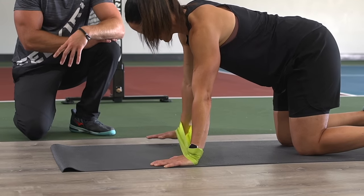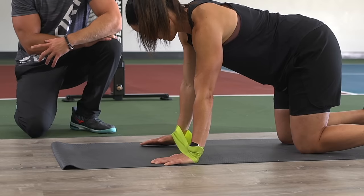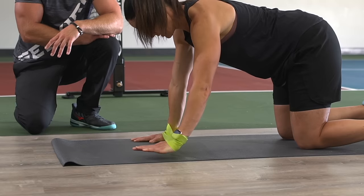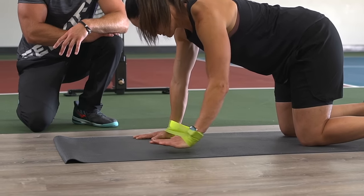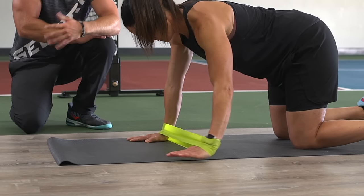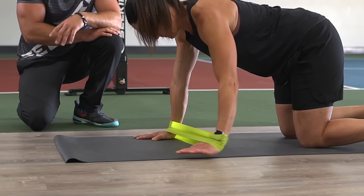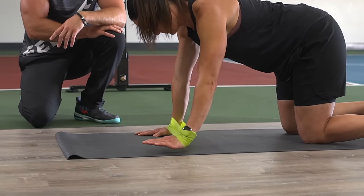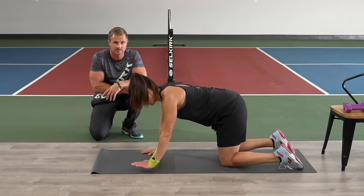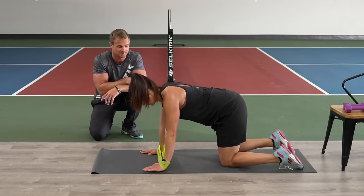That burning sensation is a good thing when it comes to strength — it's not pain pain. A lot of times when it comes to fitness, if one side feels significantly more painful than the other, that might be injury pain rather than 'this is hard' pain. She's right-hand dominant and has expressed some discomfort in that shoulder, which is why she's significantly better on the left side than the right. This has been a huge way to get that fixed, because it's not about heavy weights — it's about using small weights in multiple directions, which is exactly what the pickleball paddle asks us to do.